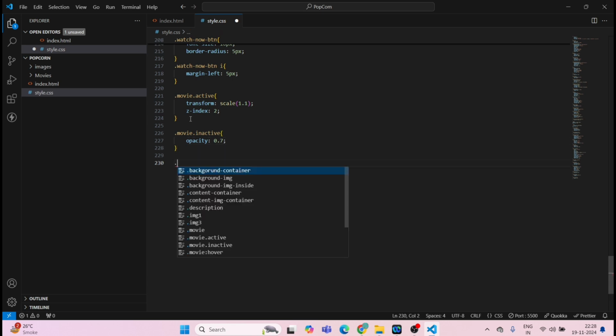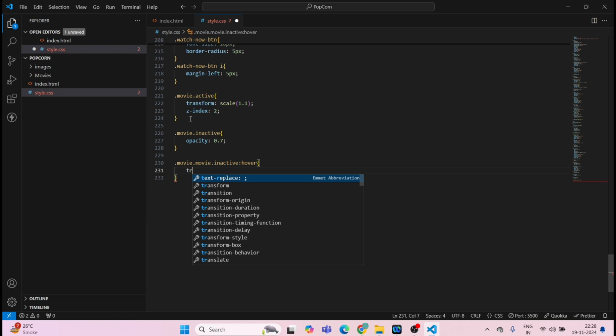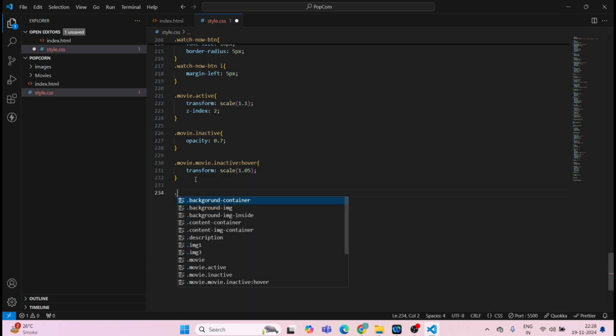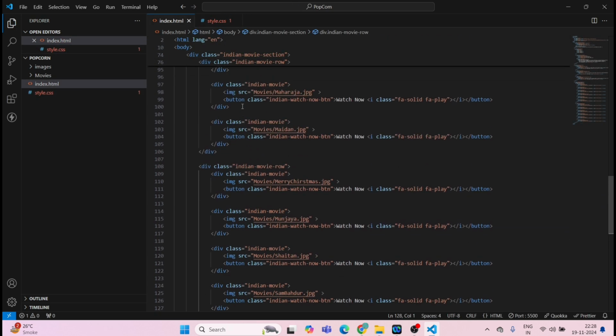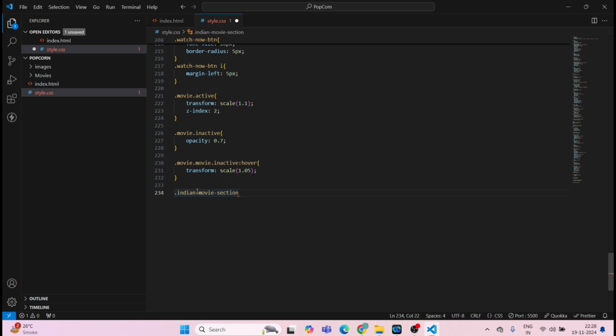Then we have another, movie dot inactive hover, transform scale 1.05. So here it will be the Indian movie section. So what I'll do, I will just copy this and paste it here.